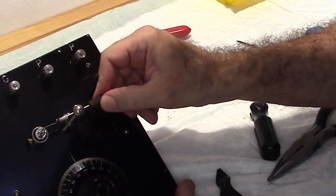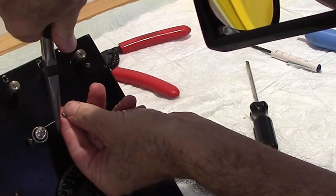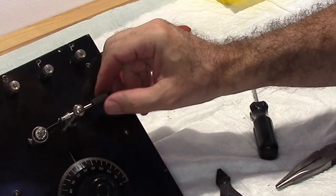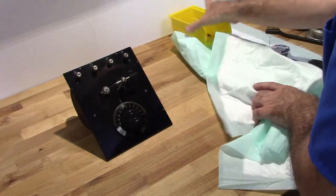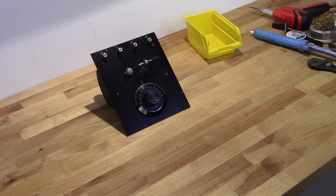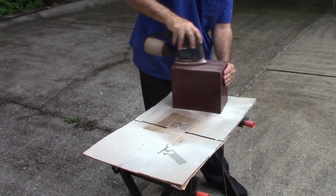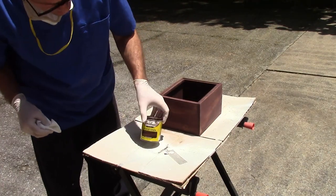You need to be able to touch every part of that crystal. That's where I need it. That completes the assembly of the faceplate. Now all I need to do is get the case finished up and put it all back together and test her out. Okay, so now I'm just going to hit it with some red mahogany stain.